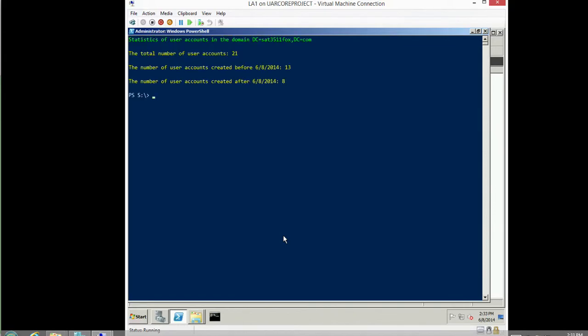Again, this is just a static script, but here it tells the domain that it's populated for, and then of course the 3 different numbers it was looking for. 21 user accounts are on my domain. 13 were created before today. 8 were created on and after today. And then that's it.